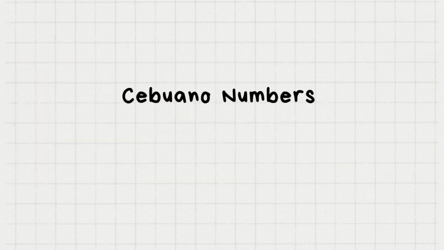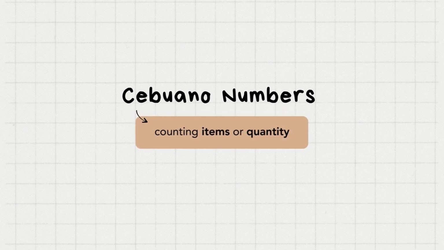Cebuano numbers are typically being used for counting items or quantity, where the number is less than or equal to 10. Number 1 is usa, but in some areas, including Davao City, the Tagalog loanword isa is also being used. Therefore, you might hear both used interchangeably for the same concept of the one.